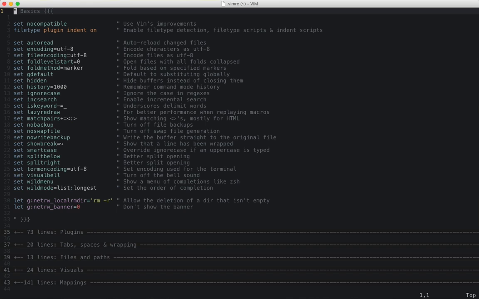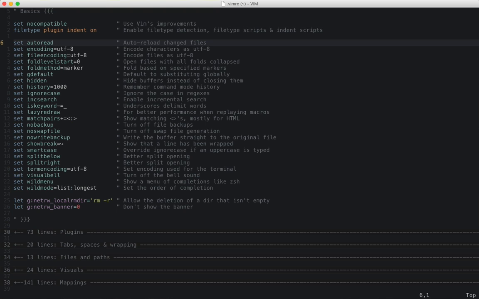Okay, so just to quickly run through the basics, which you probably already have most of in your vimrc. Set nocompatible to use Vim's improvements rather than vi, hence the M, and enable file type detection and all that good stuff.